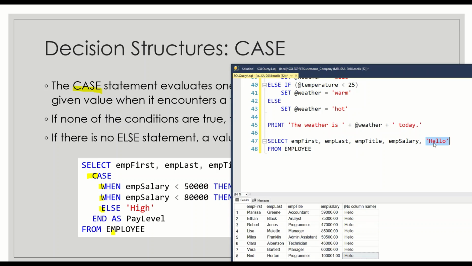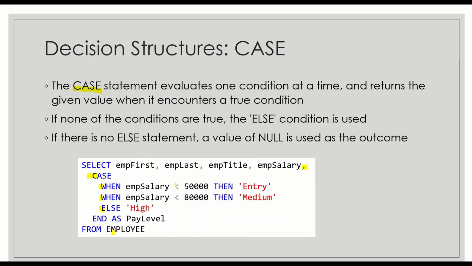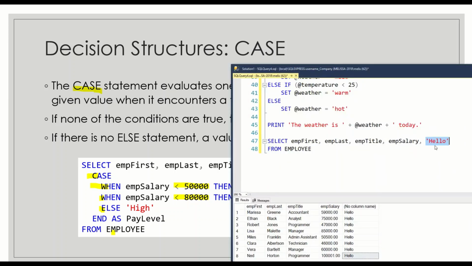If the salary is low, then I'm going to write entry-level salary. And if it's like a medium range, then we're going to say medium. And otherwise, we're going to say high. So anybody less than $50,000 salary is going to be entry-level. Now, if that isn't true, then we're going to go to the second one. It'll evaluate and return medium if the employee's salary is less than $80,000. But of course, $50,000 or above. If it was less than, it would have gotten here. So we have these three possible outcomes. So let's put that into our statement.